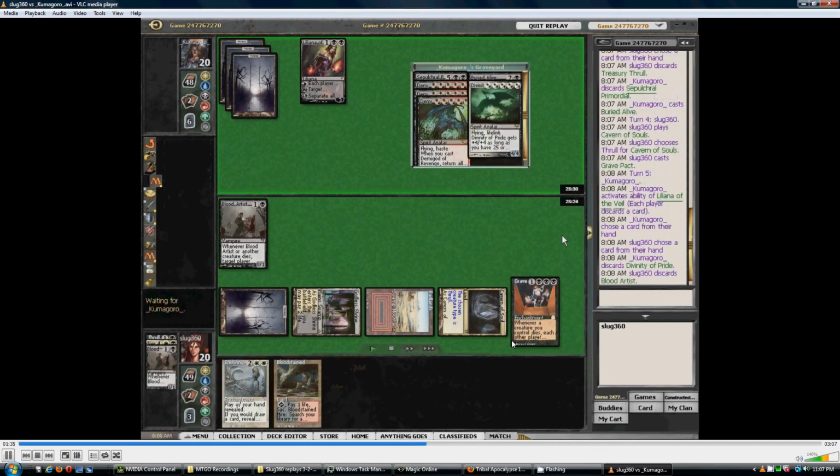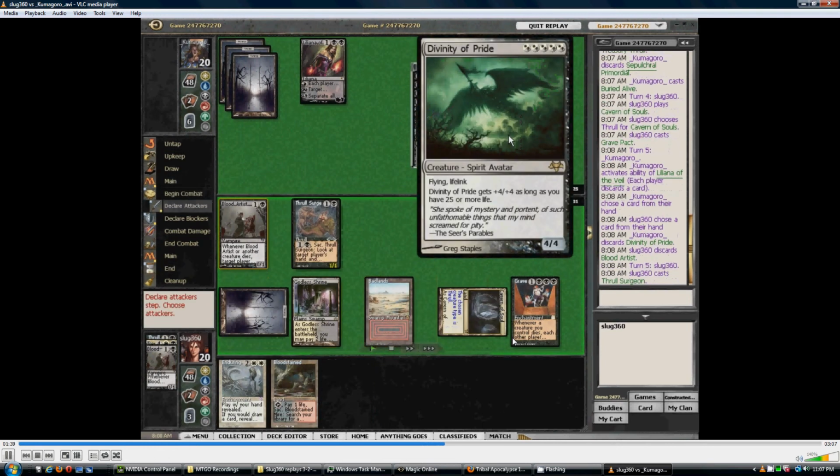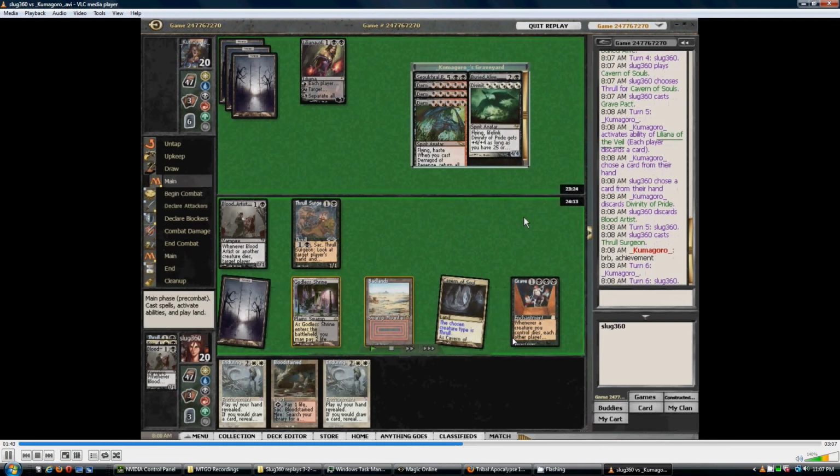So we have Grave Pact down. We now have a Blood Artist discarded. We have a Blood Artist in play. Kuma's also got a Divinity of Pride there in the graveyard.